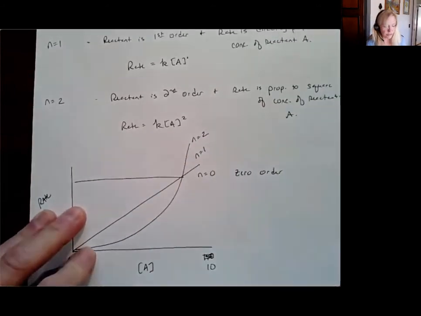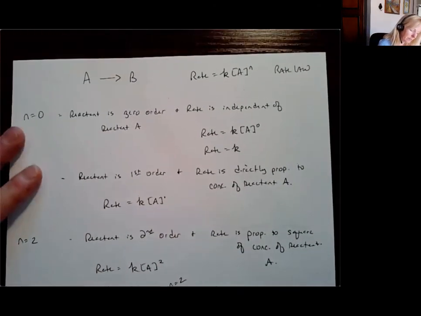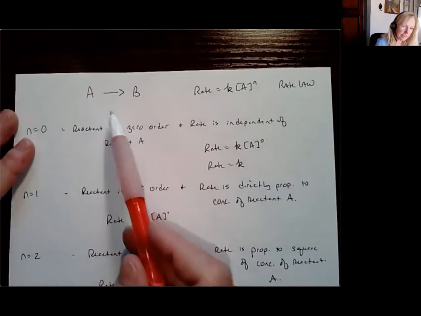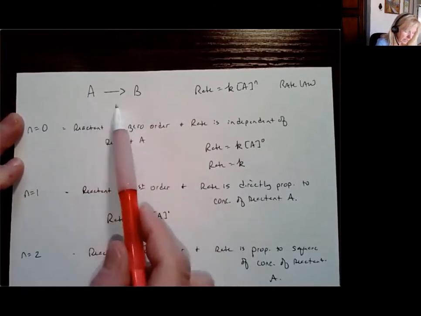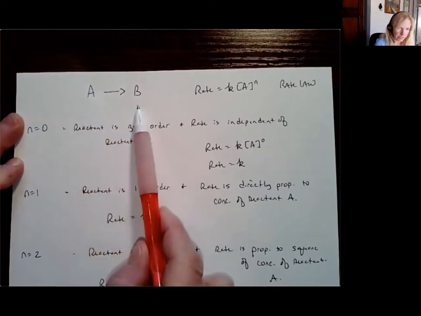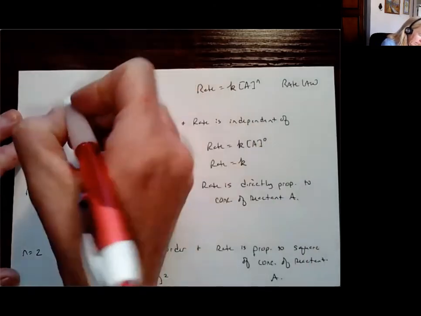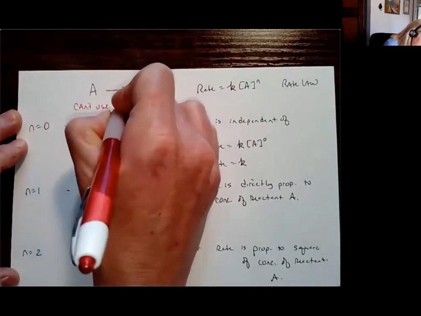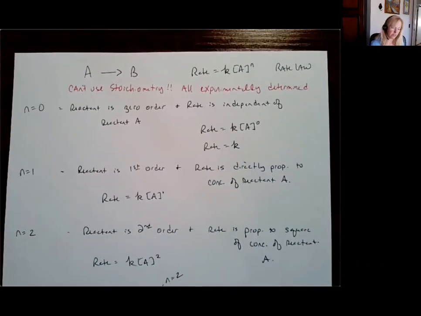So reaction orders are hard because you don't get these from stoichiometry. I can't look at this reaction and say, well, this is a 1-to-1, so it must be first order. The stoichiometry of this reaction gives me no idea about this, so I can't use stoichiometry here. This is all experimental. You have to have data, then you can determine what's happening. How do we determine reaction orders? You can only do it experimentally, and they're not related to stoichiometry.